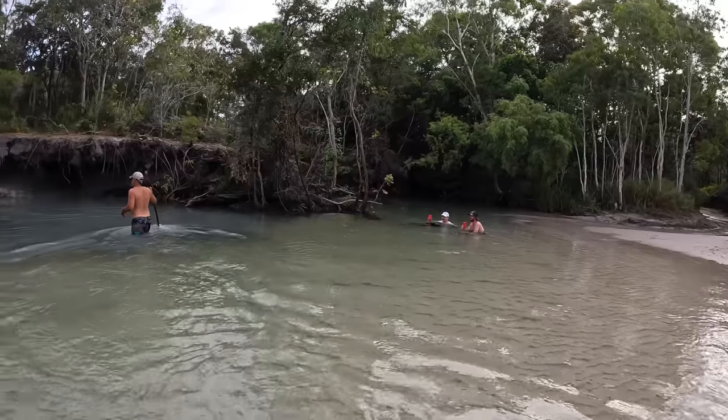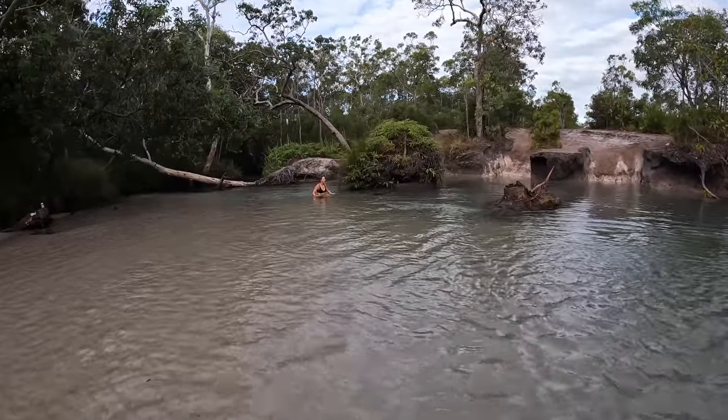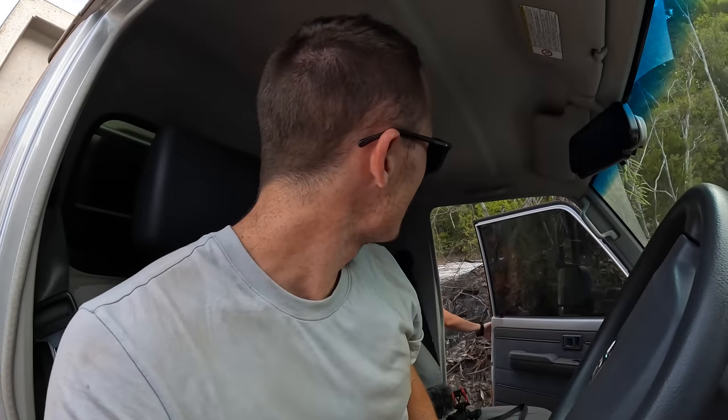We've made it to hopefully the last obstacle, Nolan Creek, and it is pretty notorious for being deep and long. We're about to go walk it, and apparently we've got an audience, which always makes it worse. So I'm going to put the big fluffy camera away and film on this little one. Hopefully this isn't too bad and we can hit the drive-thru on the way home, doll.